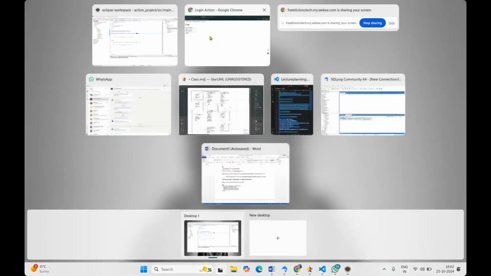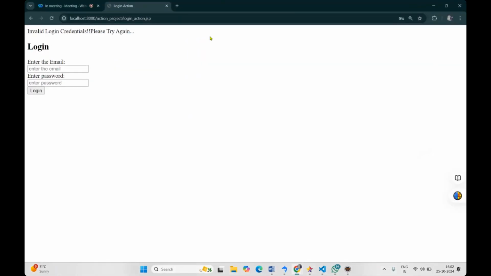If the user data satisfies both conditions only, it will go to the home page, or else it will be the login action page. See, it is showing here login action page, but this code is in our login page.